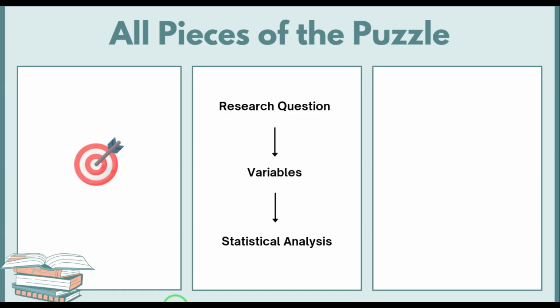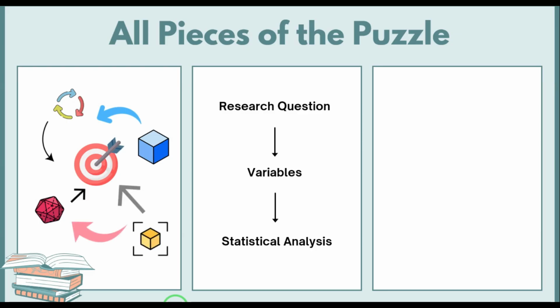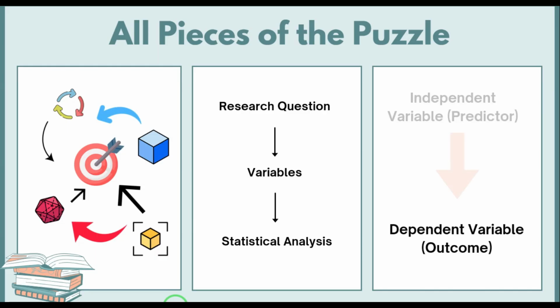In the next step, let's understand the roles that each variable plays in the study. I would say think of variables as the pieces of information that we collect in order to answer the question. The interesting thing is that not all the variables play the same role. Some help explain the outcome, and some are outcomes themselves. And maybe some help us understand how or when relationships occur. Once we know the roles, choosing the appropriate analysis becomes much easier.